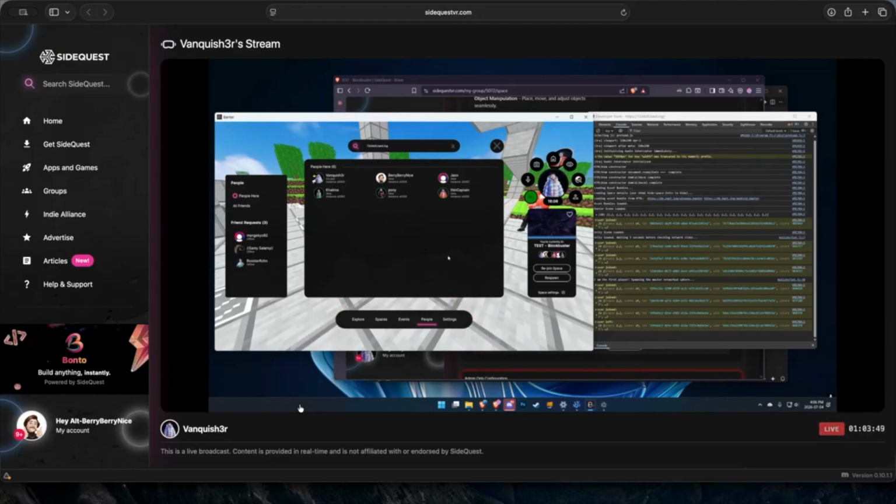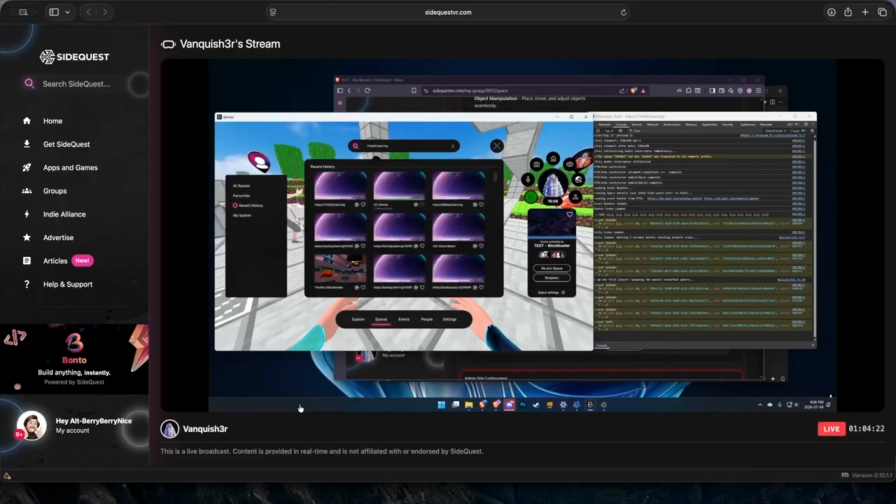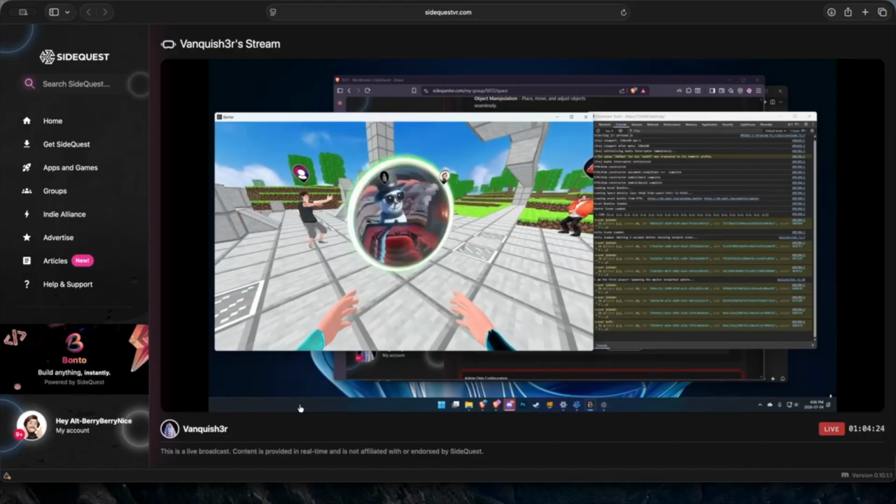So let's say you created an avatar world and you want this particular avatar only accessible by a certain player, and we were able to achieve that. So I can show you guys the script and explain it, and I'll probably share it in the Discord as well. So whoever wants a locked avatar for yourself or certain other people, then you could use that. So let's head back to the 3D cinema.